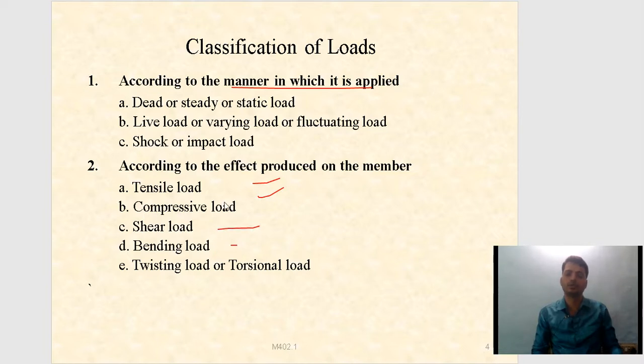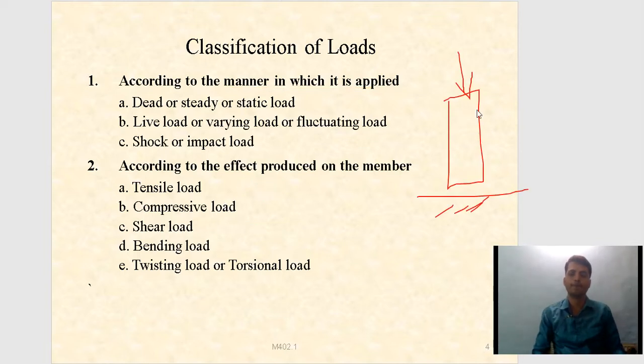First, tensile load. Materials may depend upon some loads. If the material is loaded, it has some properties. So if I apply a load on top, it may bend. So this is called tensile stress. Similarly, if I apply a load on a material by compression, like springs, it is called compressive stress.